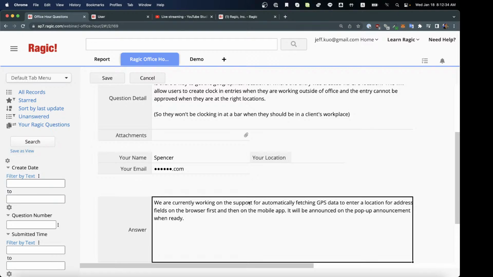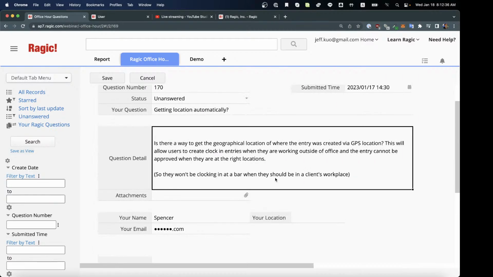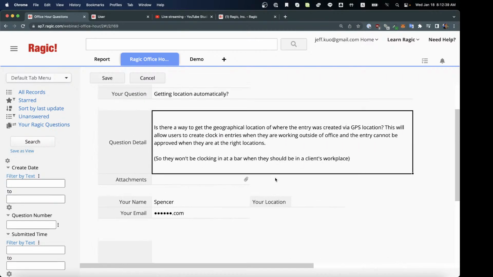And one interesting thing is that even when this is ready, you must understand that GPS locations on browsers or apps can be faked.